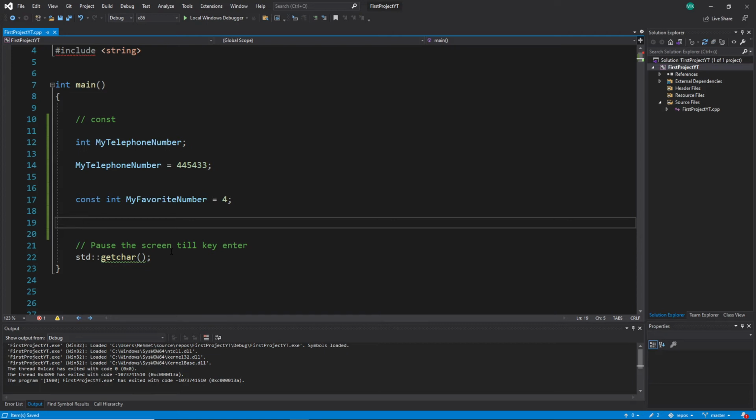But the point is, we will learn later ways to change the value of variables indirectly. Right now we know only something like that.